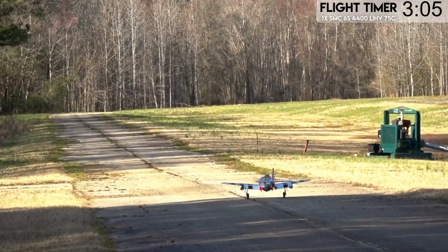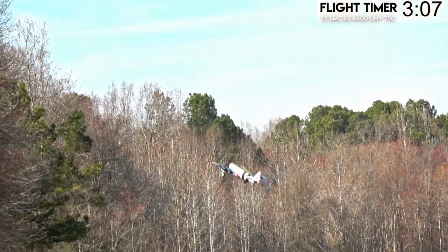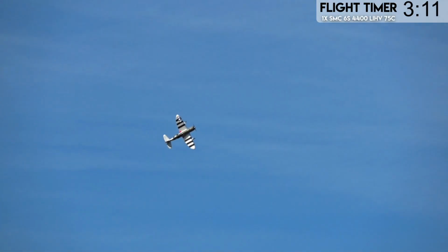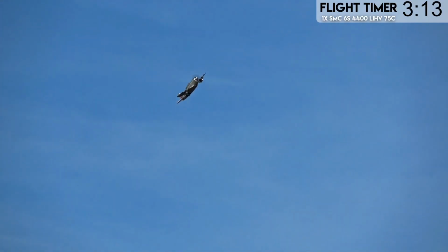Trying to keep some center line discipline here. It is not easy to do this at all with these winds. It doesn't look that bad, but when you're in the sky and the plane's getting wobbled around and kicked around, it's difficult to land.